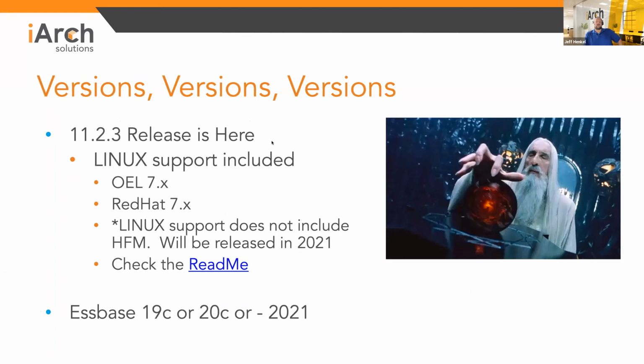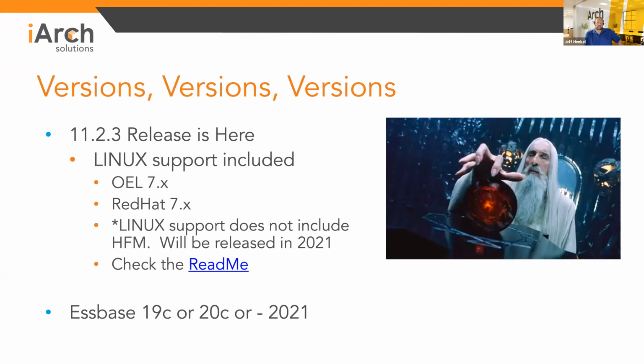All right, so let's talk about versions, right? 11.2 is a rapidly moving target, right? It wasn't that long ago, just in December of last year, that 11.2.1 released. We've already had 11.2.2, and now 11.2.3 is here. So this is a rapidly changing version world. I would say it's even a little more rapid than normal.